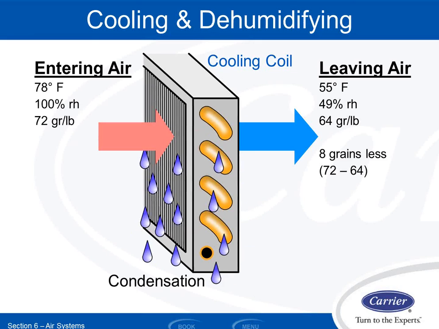But unfortunately for us, every single air molecule that moves through the coil doesn't necessarily touch the coil, so it doesn't necessarily get cooled down or dehumidified. You're not going to put your temperature probe right on the exiting side of this coil to see that. When the air comes out, it starts mixing, and you get a combined 55 degree number. So to get 55 degrees and 64 grains of moisture on average, I need to drop the air that hits the coil to something below 55 and 64, so that once it mixes with the air that bypasses, I'm there.